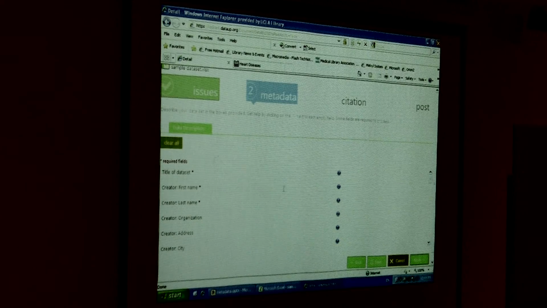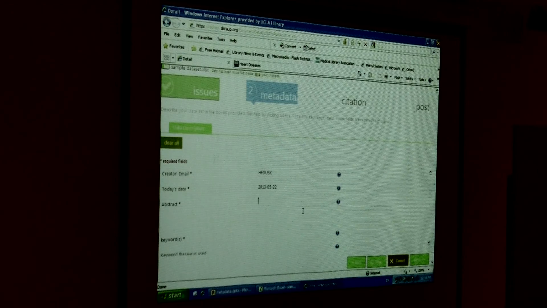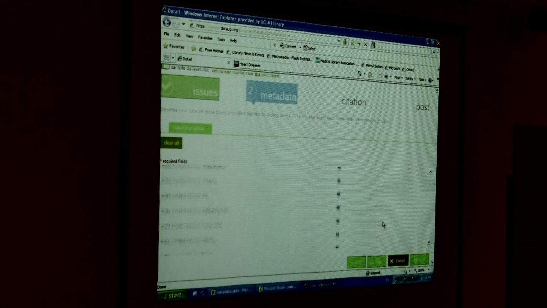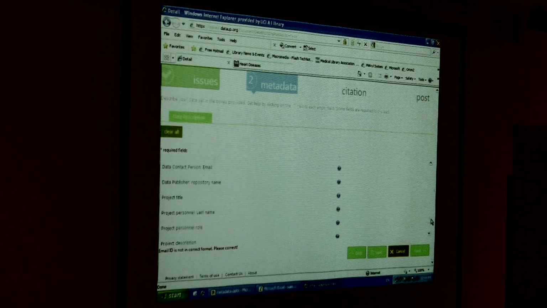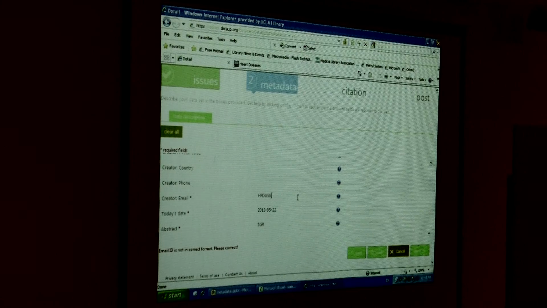Same thing, we have our place to enter our info. So I'm just going to type some random stuff in here. Whoops. Just so I can continue on. And so you can see there's lots of different info that you might choose to associate with your data set. I'll hit, oh, it knows that I put a fake email address in. So, all right, so at gmail.com. Hopefully that's not anybody's real email address.